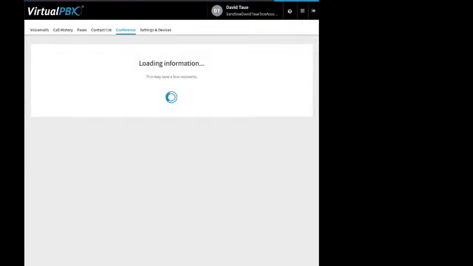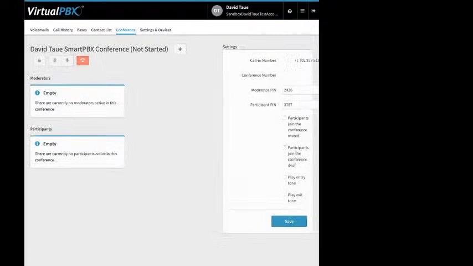Conference, this is where a user would manage their conferencing. So they have to have that enabled, obviously. But they can invite people to an existing conference, right? Other Dash users. They can lock a conference so people can't randomly join it. Mute everybody, unmute everybody, end the call. If they're in a conference itself, you have some options under participants, right? Because you're probably joining in as a moderator. Like you can mute a specific person, you can kick a specific person, for example.